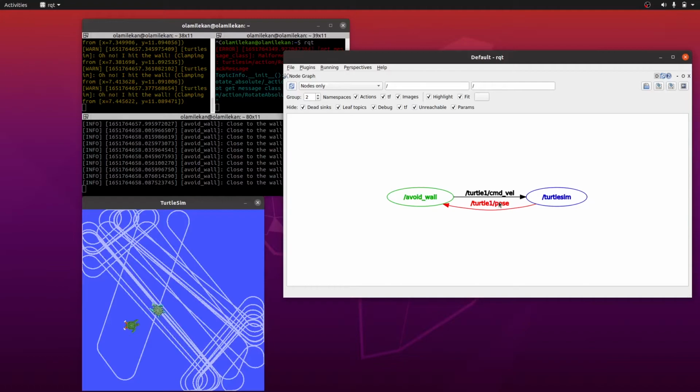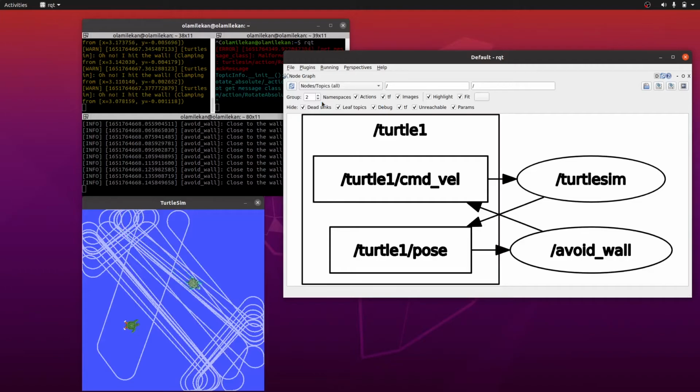So there are a bunch of things you can do here. For instance, we can decide to go to the top here and choose nodes/topics all. So it's going to show you more information in this manner. You can also choose just this one, which is basically going to show you the same thing. In this case, it's grouping it in another way.